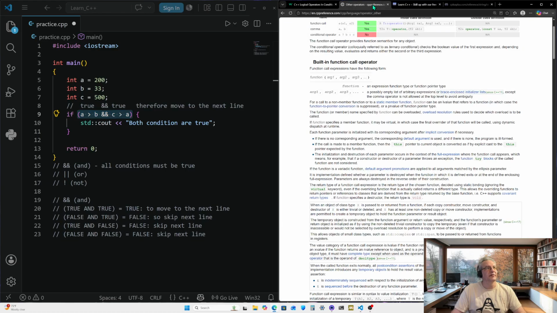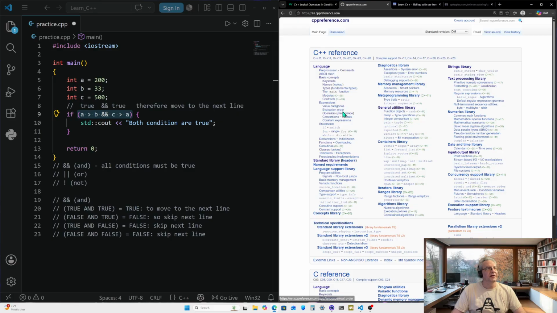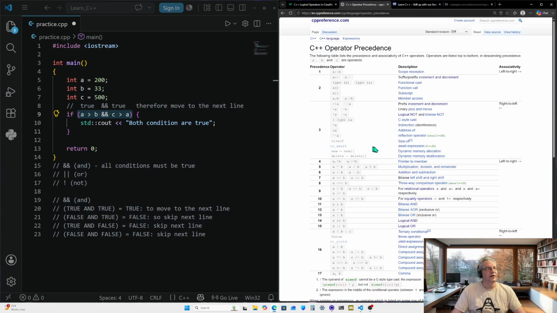Let's see, we can come to here and check it right here. There are 3 different ones. Where are they at? Okay, so the greater than and less than have a level 9 priority, where the and has a level 11 priority.